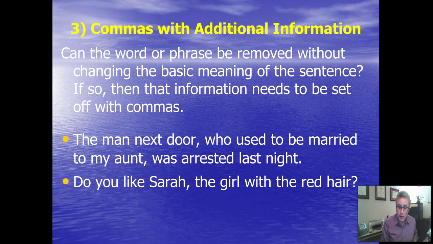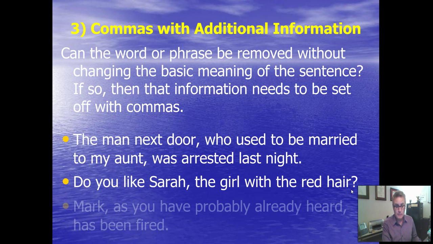Do you like Sarah? Well, which Sarah are you talking about? The girl with the red hair. So because this is additional information about Sarah, I set that additional information off by putting a comma after the word or the phrase that I am helping to explain. So, do you like Sarah? Which one, comma, the girl with the red hair is the one who I'm talking about.